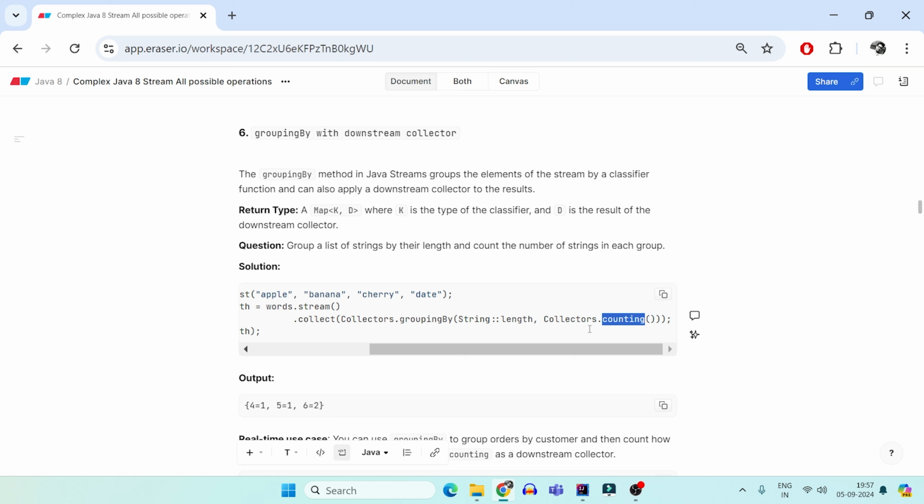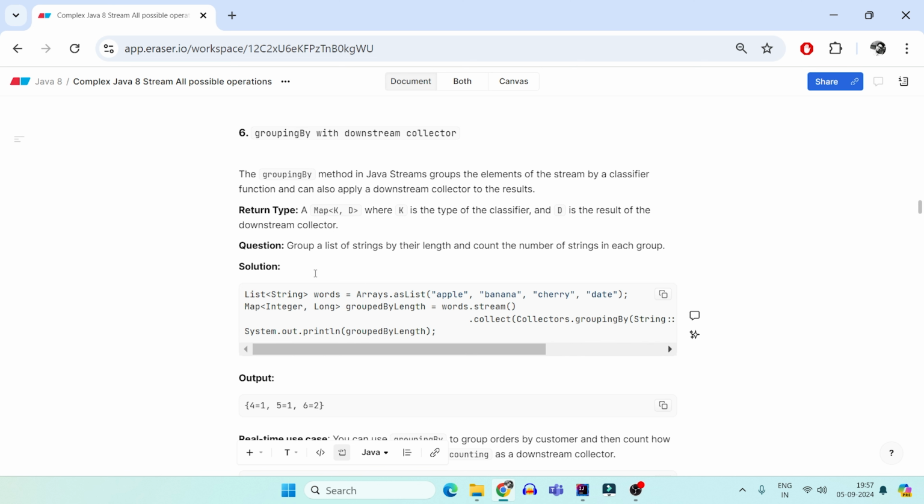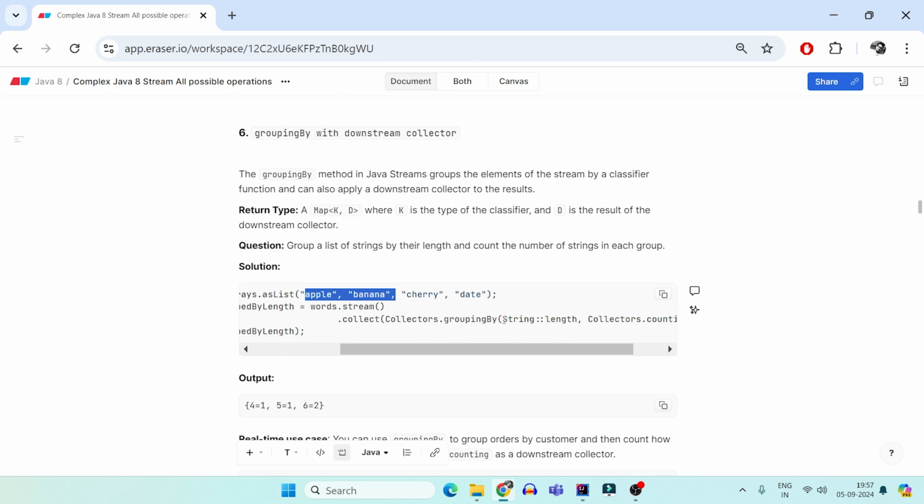Here I am going to reuse one of my methods, counting, that we have used earlier, to count the total number of elements in that particular group of length. This is how you use groupingBy to classify your elements based on some function and collect them using counting.